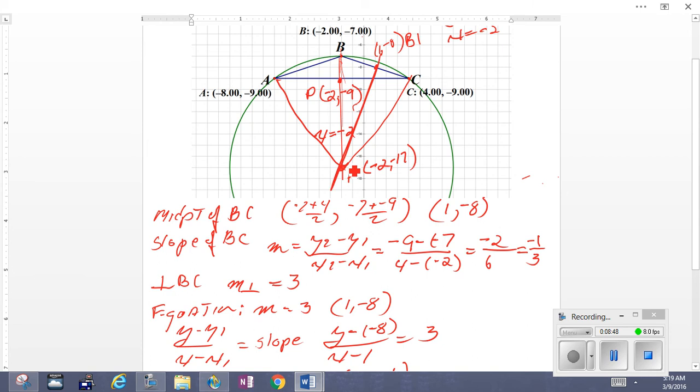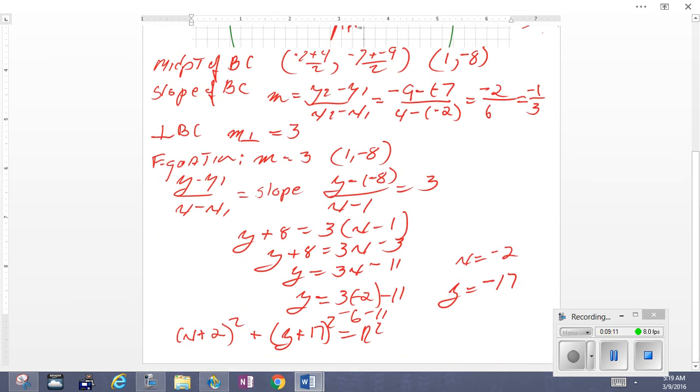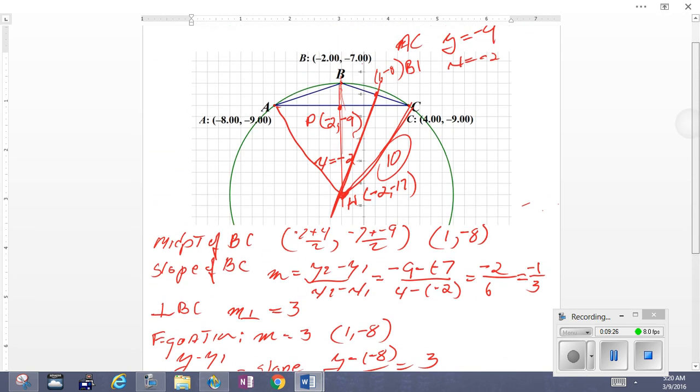Otherwise, we would apply the distance formula between H and C, or H and A, in which case you should get 10. I don't want to make this video any longer, so we understand the easiest way out was to go from H to B, find that to be 10, and now we have the radius, and now we can say 10 squared is equal to 100. And that is the equation of our circumscribed circle, the circle containing the vertices of the triangle with coordinates A, B, and C as shown here.